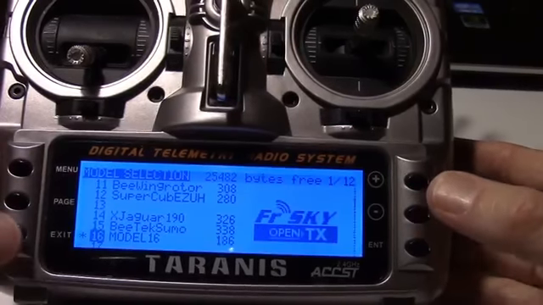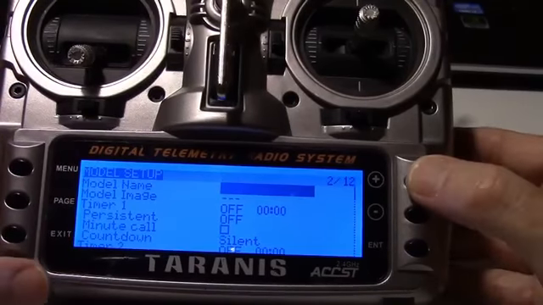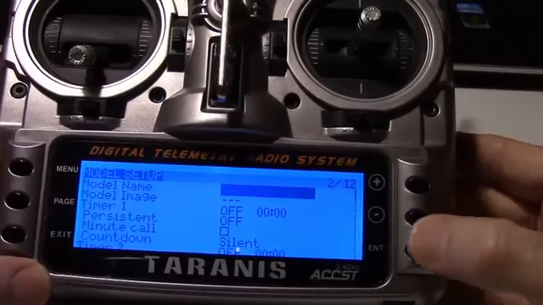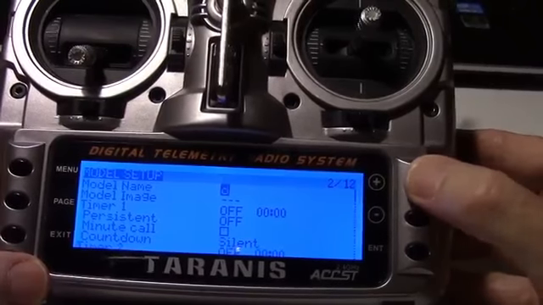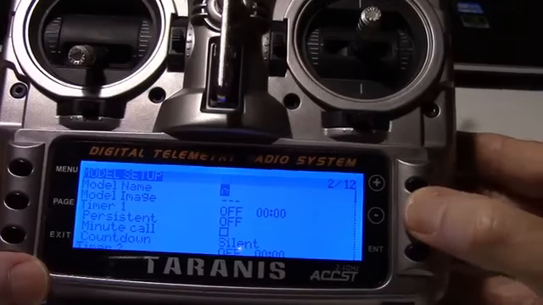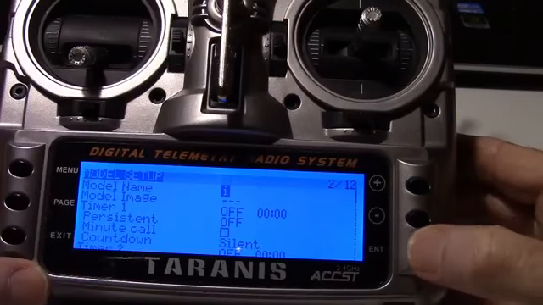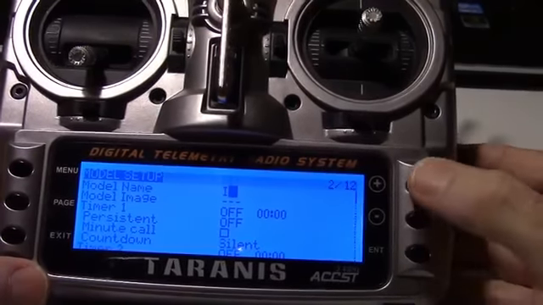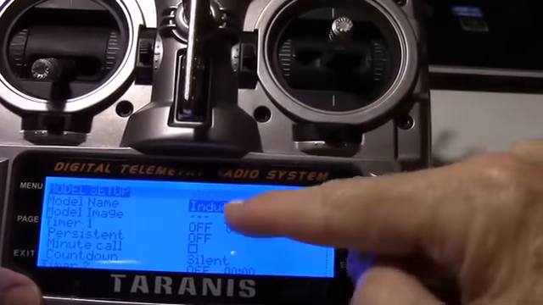Okay, now it's already selected, so we'll just page to the model setup, and I'm actually going to give it a name. So let me just give it a name real quick. And what do you recommend, John? I recommend Inductrix TW. Inductrix TW, okay. Or you can put Tiny Whoop. I just put Inductrix TW. Alright. Holding it to make it a capital, and then I'm going to put the rest of the letters in. Alright, we got Inductrix TW in for the name.